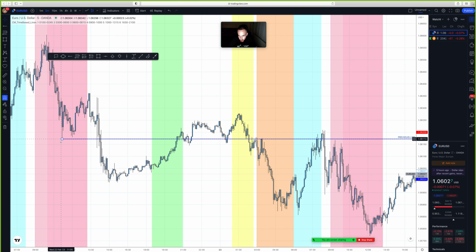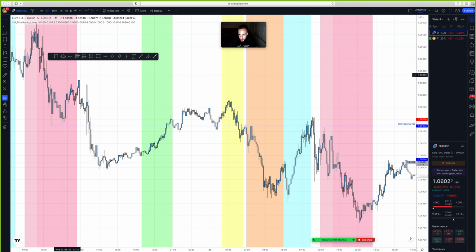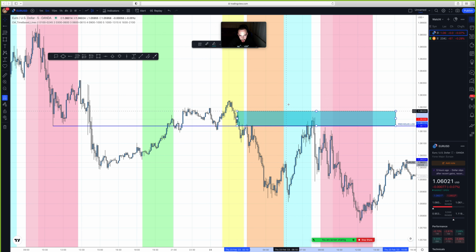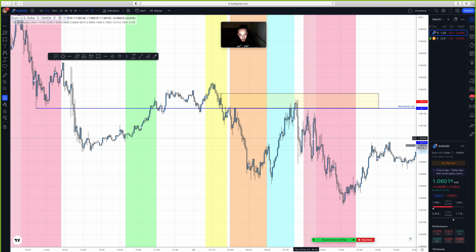Notice how this previous low of day is in confluence with this supply zone right here. I think we actually called this sell, and I took this sell, but I just want to point it out as a rough example. Notice this supply zone in confluence with this previous low of day, price used it in London, and then price pulls back right here during pre-New York, creates this new supply, and then I took the sell somewhere here.